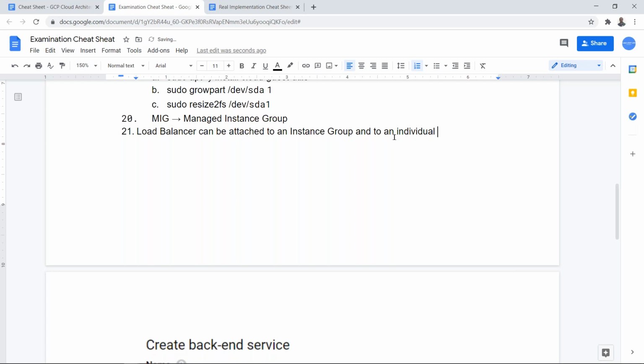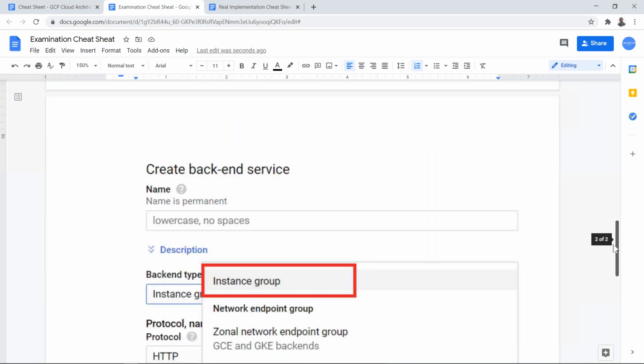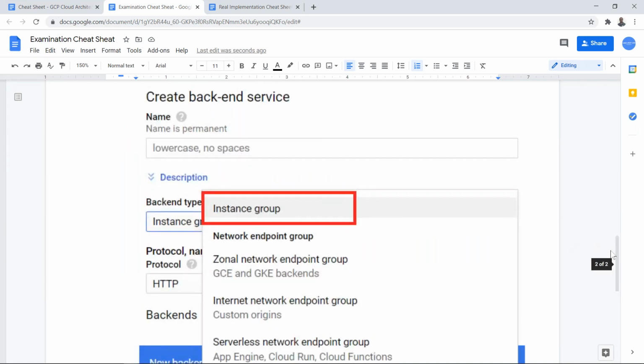Hope this makes sense, folks. An individual VM, a GCE instance, is not possible. It's not possible. Always you have to have an instance group. It can be managed or it could be unmanaged, which we are going to see in the next few minutes.